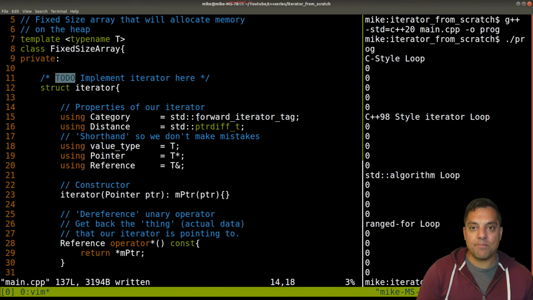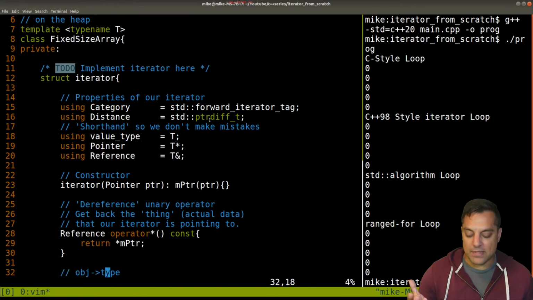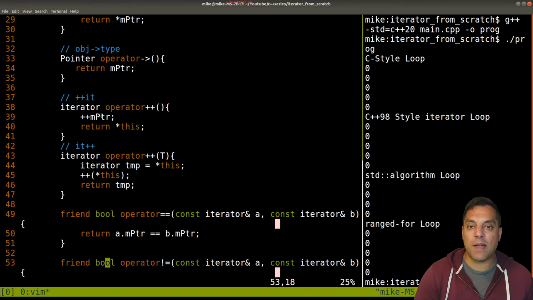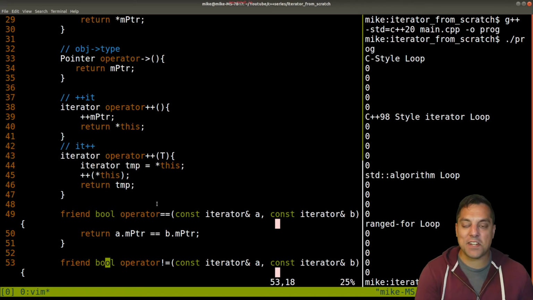Change this tag. Try doing minus minus, and then see if you can actually implement minus minus in both ways that we did plus plus here. It shouldn't be too hard. Do a post increment and pre increment for you. That's a good exercise here.